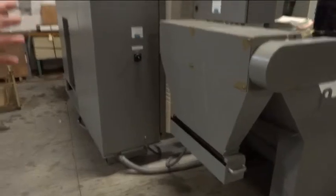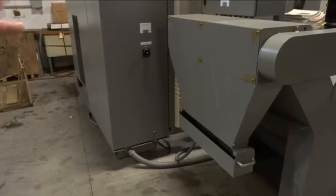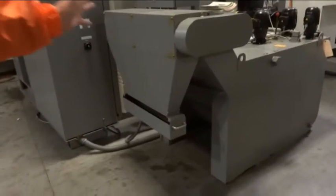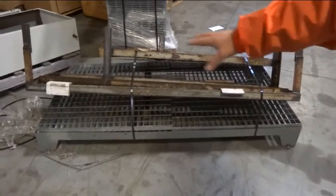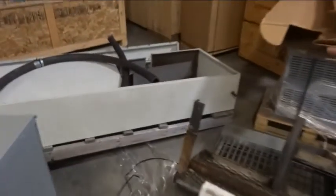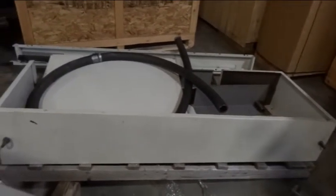Like we talked about on the electrical diagram, it shows one transformer, but most of what I saw in the field for many years, and the previous owner, has each one individual with a separate transformer. Okay, we give you two transformers, and now it was nice. The previous owner gave us this so the operator can stand on it, so he's higher up there. And here's the sheet metal, that's the sheet metal for the top of the tool changer when everything is aligned.